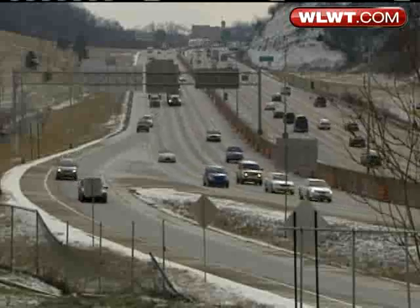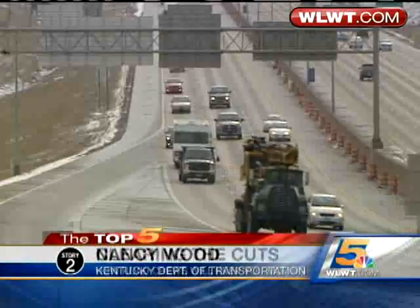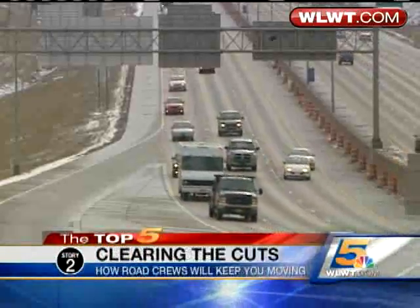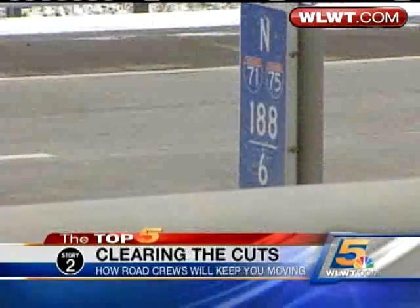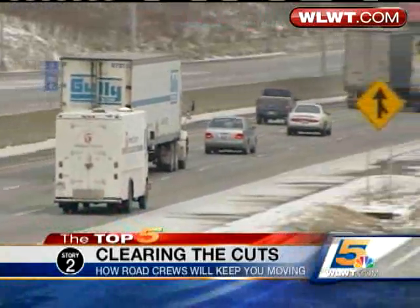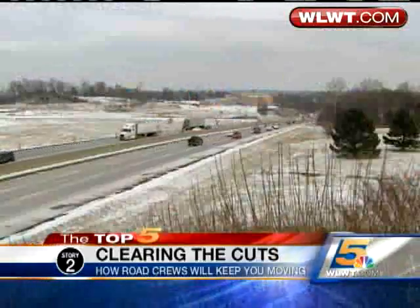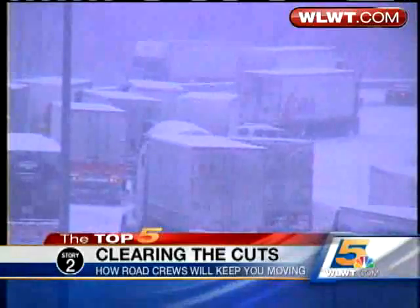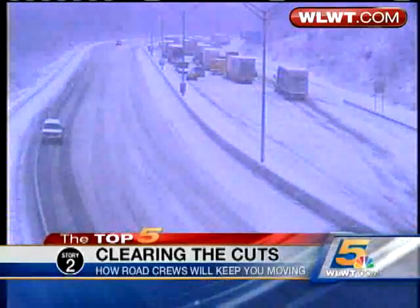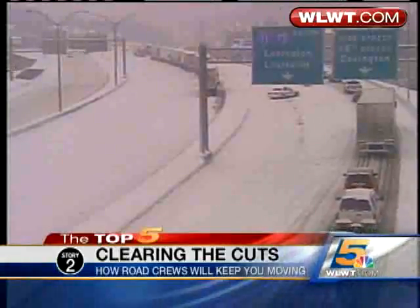On the other side of the river, here's where Kentucky drivers get stuck. The cut in the hill is our stepchild, I guess. We always have to pay a little extra attention to it. The game plan here: three trucks dedicated just to the cut, covering 60 lane miles, constantly patrolling from Buttermilk Pike to the Brent Spence Bridge. It's going down a hill and up a hill, and so tricky when you get a hard, fast snowfall. We see what can happen — like last year, shut down. We couldn't get our trucks to the areas where people were getting stuck. So crews in Kentucky whittle away at the cut to keep it in check.